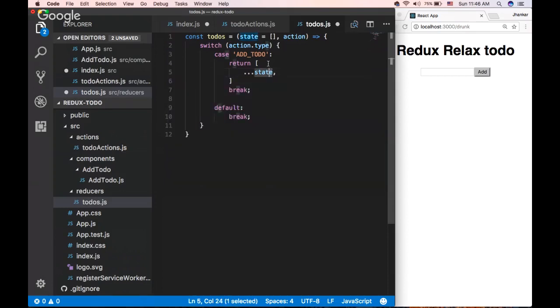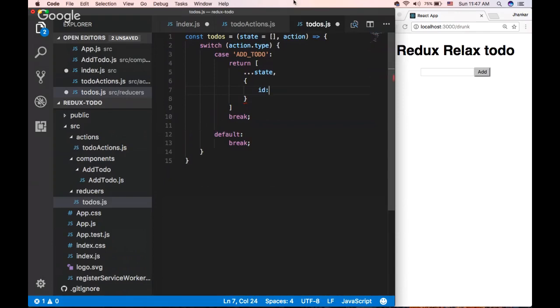So if you pass three dots in front of any JavaScript array, it will copy or dump all the elements in the array inside this array. And then since you are adding one item, or one to-do, we will add another item in this array we are declaring. So this will have an ID.